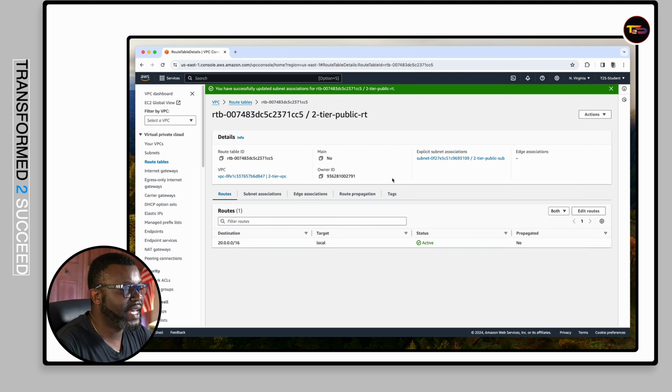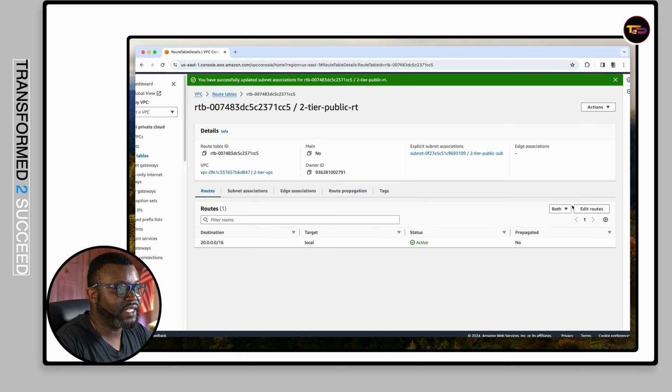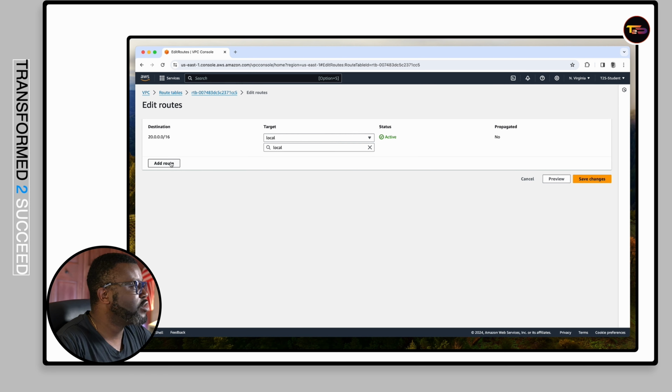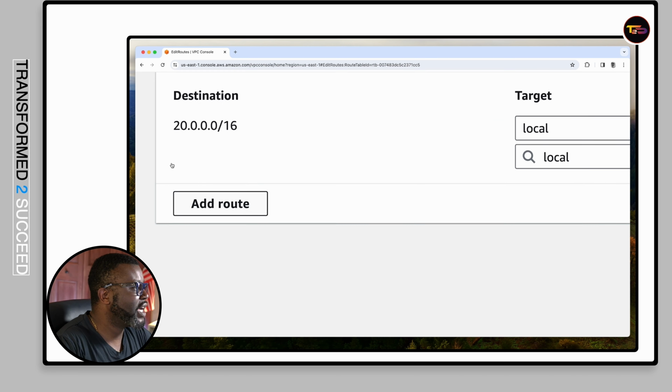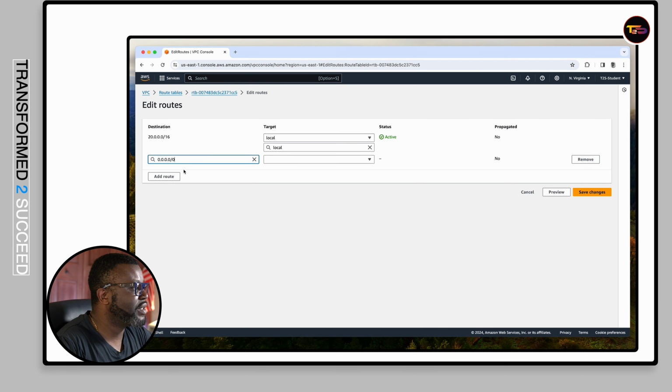All right, so I've done that, and next we need to route traffic from the public subnet to the internet, right? So I'm going to go here, click edit, and then we want to add a new route. So we're going to click on add route, and here I'm going to say 0.0.0.0/0, meaning all traffic, that's the destination to the internet, all traffic to the internet gateway, which allows us to connect to the internet.